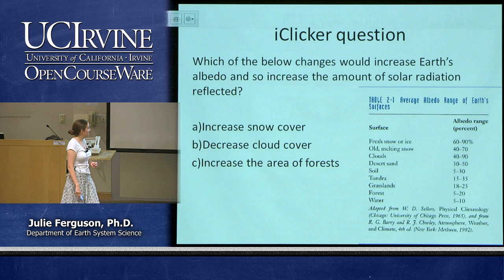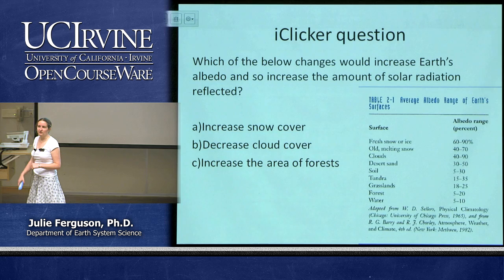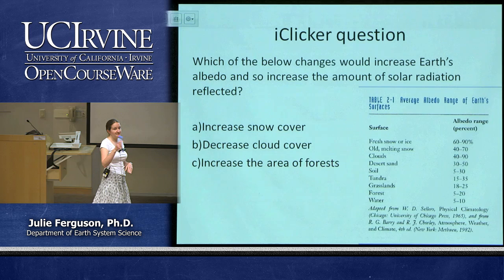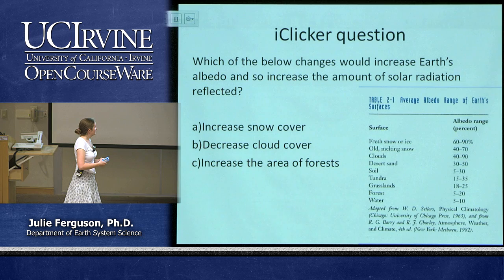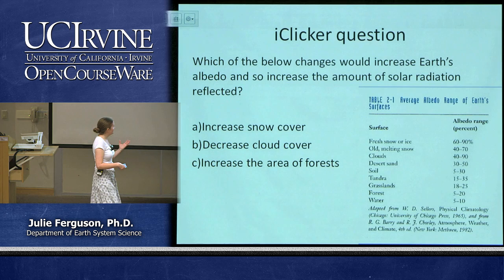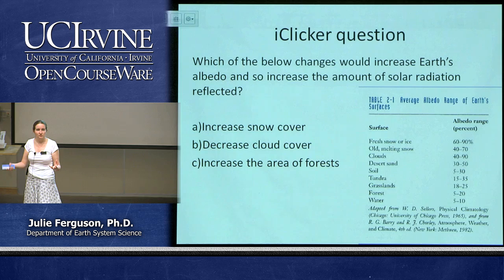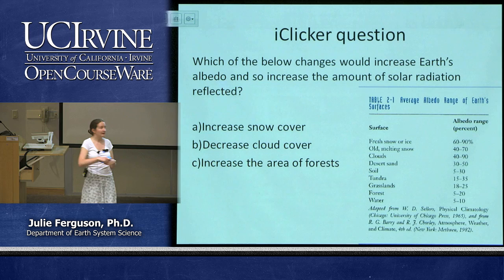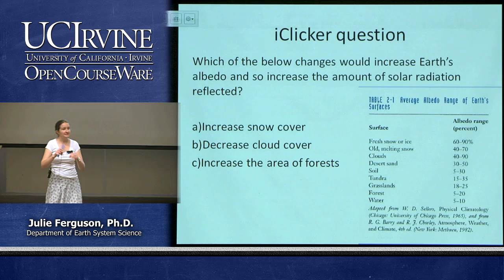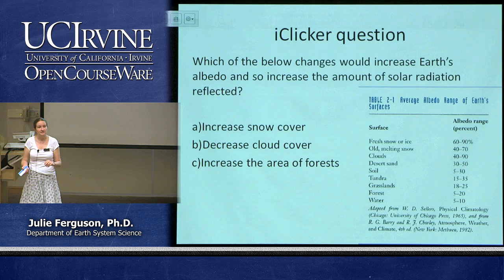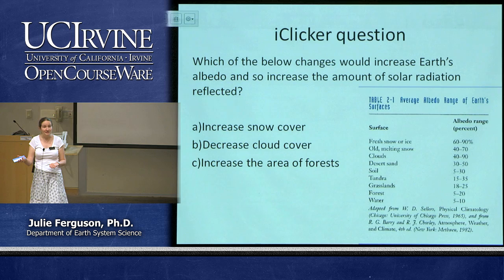So let's look at one of the other ones for a second. Increasing the area of forests. Forests have an albedo of 5 to 20%. Is that more or less than our average today? Less. Okay. So in that case, we'd be reflecting less and absorbing more. If we increase forests, the only other thing that absorbs more than forest is water, and presumably we're not growing forest area over the ocean. So we must be growing that forested area over maybe soils or tundra or desert sands, replacing a more reflective surface with something that's less reflective. So in that case, we'd be lowering the albedo, and what would that do to temperature? Increase, because we're absorbing more and reflecting less. Okay, great. Well done, guys.